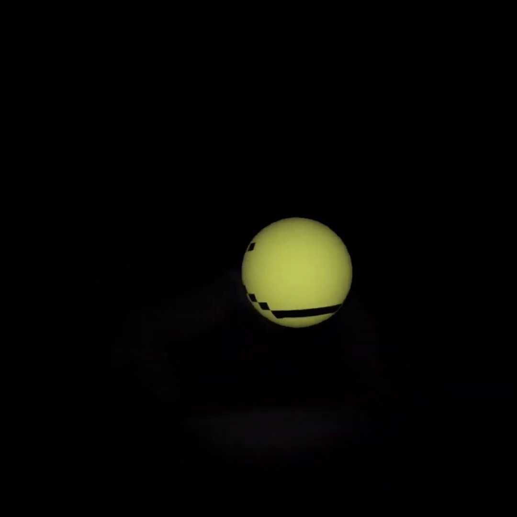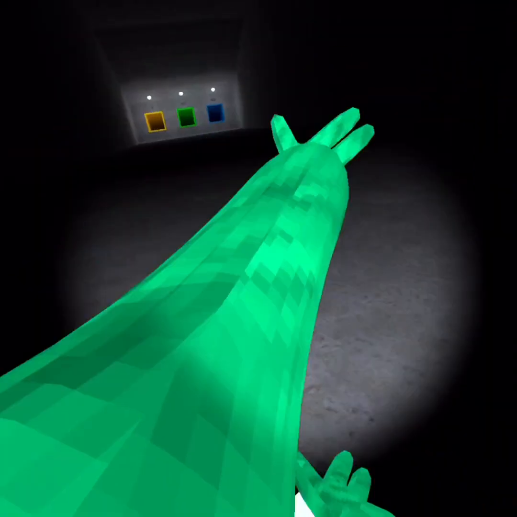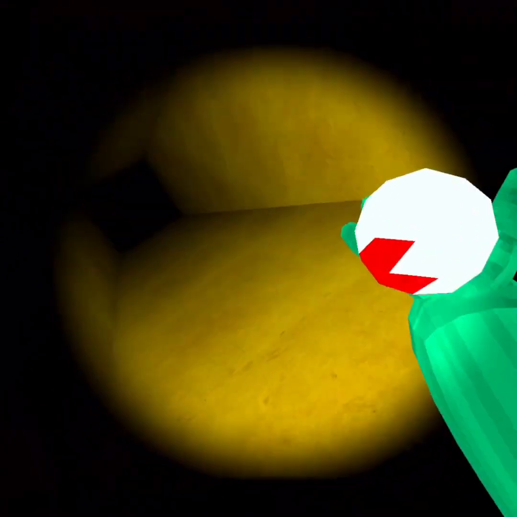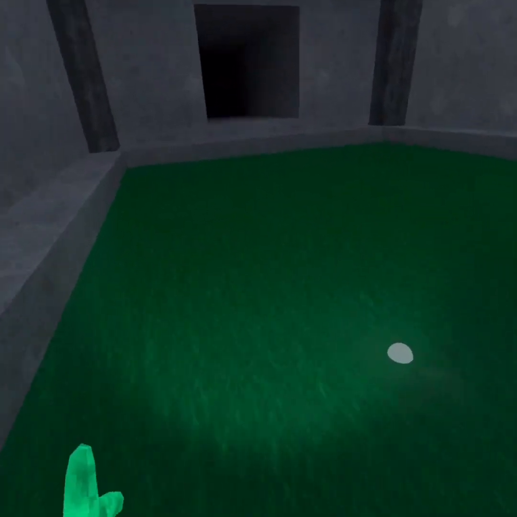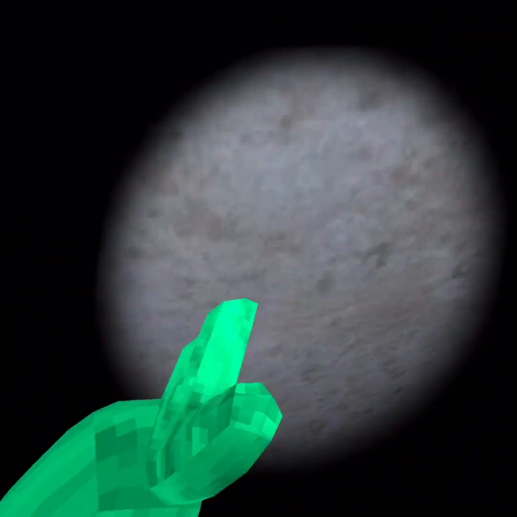That's the monster. He's bugged out. So the correct one is question mark. So you're gonna go down question mark. And it doesn't matter if you touch the green stuff, you won't die or anything. It's just a little bit of water, well, sewer water. But you can touch that. And then you come down this hallway. And that's like one of the shortest levels. Just come down here.